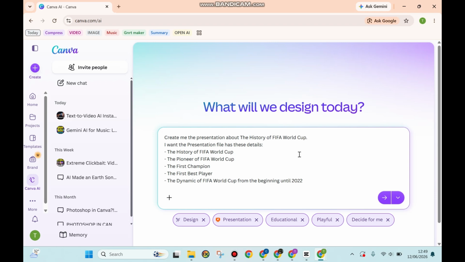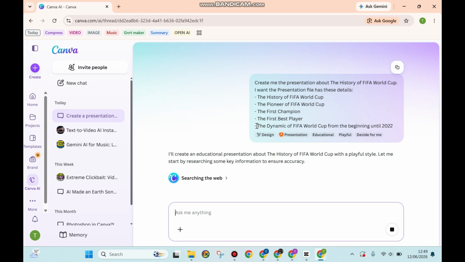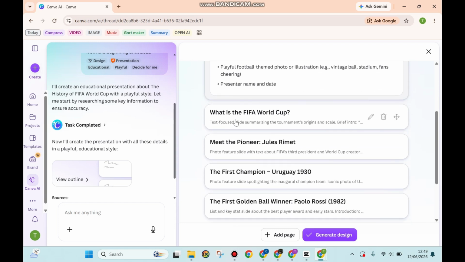After all of this is set up, you can continue to click generate, click submit, and kindly wait for the result, and let this Canva AI extract every piece of information for your presentation files.